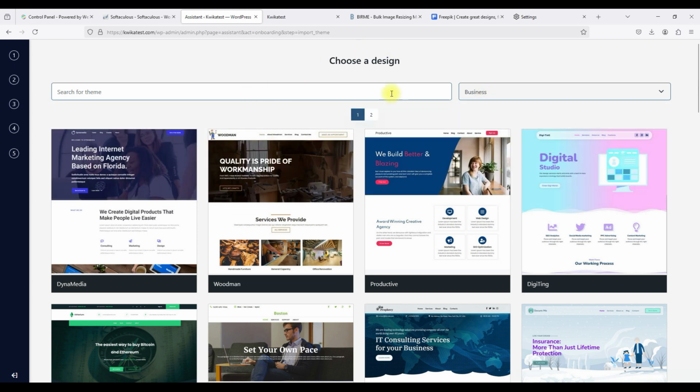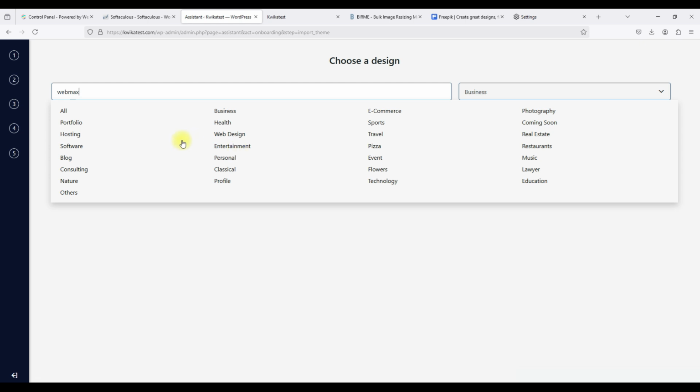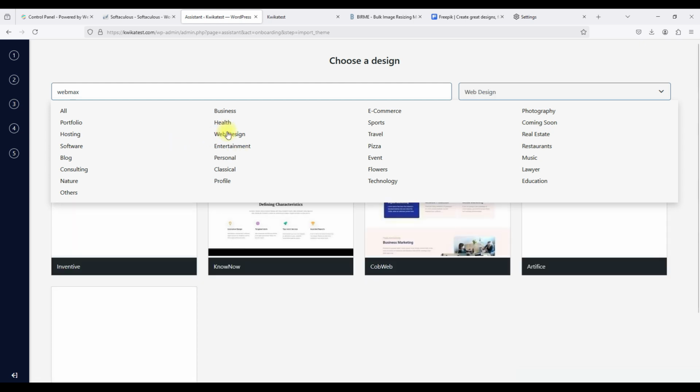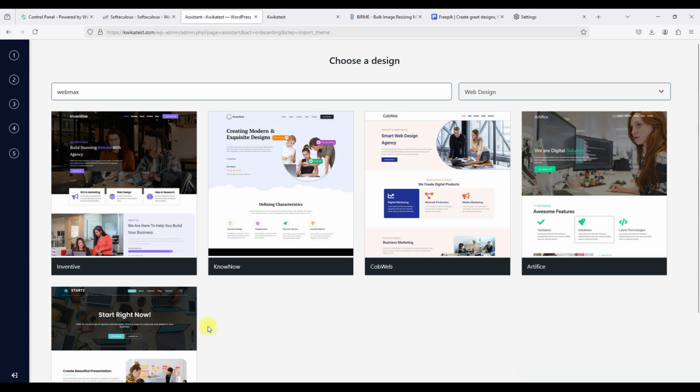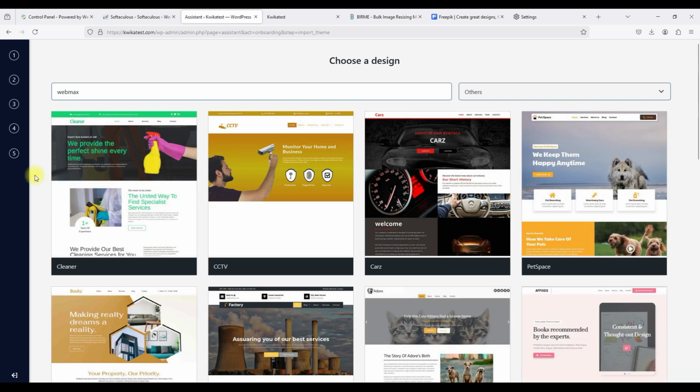Okay, or rather, let me see if I can just search for what I want. Let me search for, let me click on all, or let's check others.